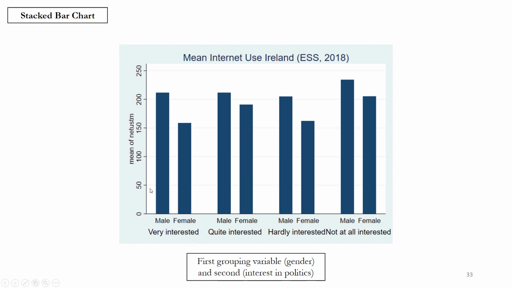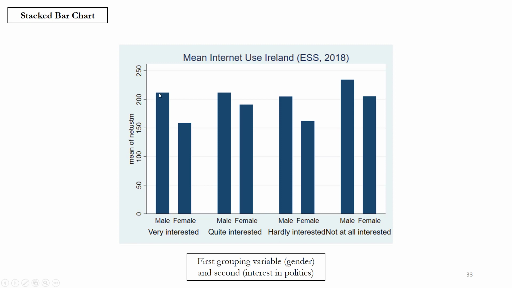So what we can see here as we move from one type to the other is whether that gender difference in internet usage varies as we look at it within categories of level of interest in politics. I'll talk in a couple of weeks about the notion of statistical control, but essentially what we're doing here is looking into other factors that might be influencing how long someone spends using the internet. And one way to start to inspect that is by looking at it visually and looking at graphs like this.